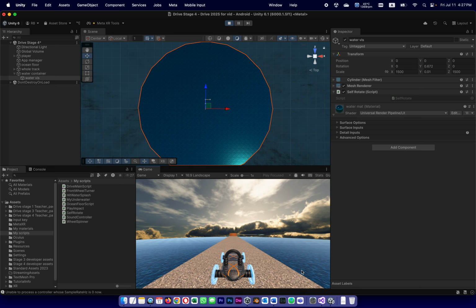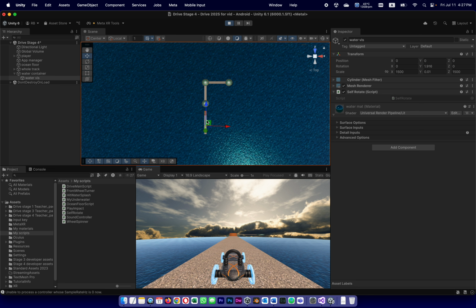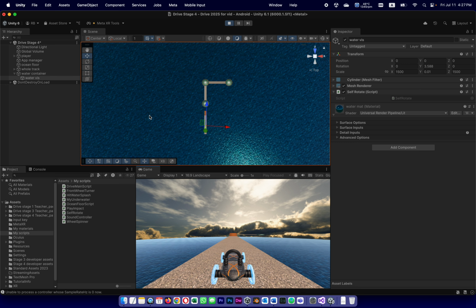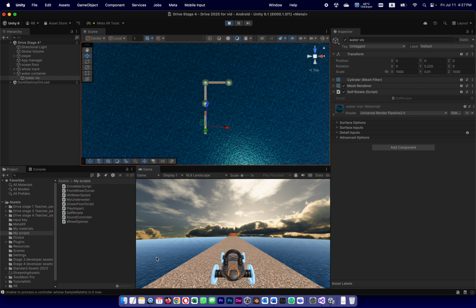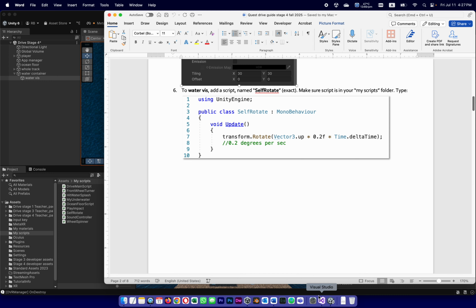See how it looks, a very, very subtle movement. When I look at the vectors, you can see that it's rotating extremely slowly. I was going to say it's going to take a minute, but it's probably going to take a lot more. I found that this speed is just fast enough to create the impression of very nice still water, but it's still moving.